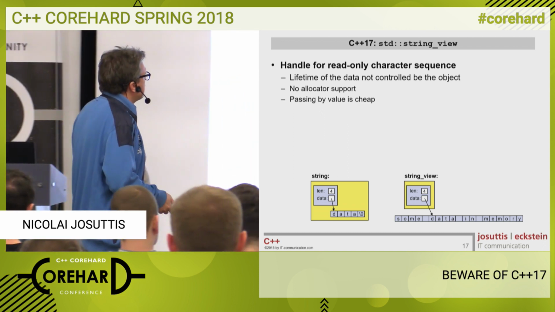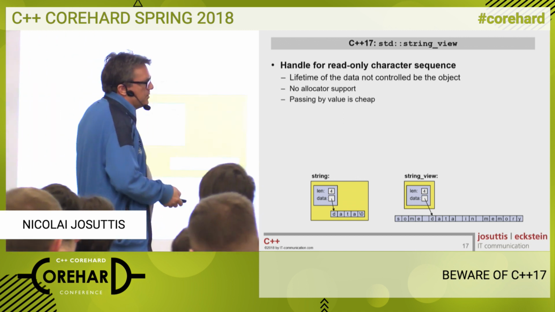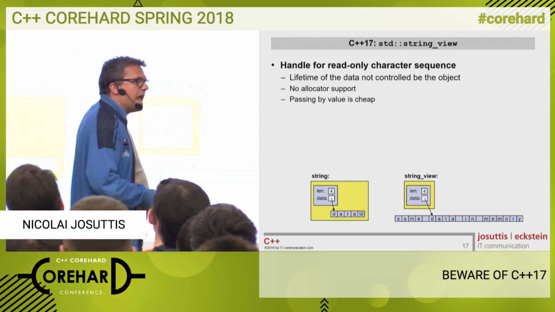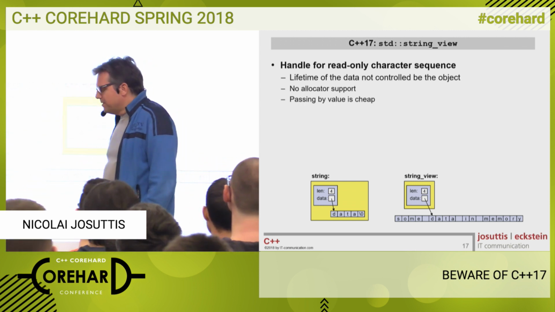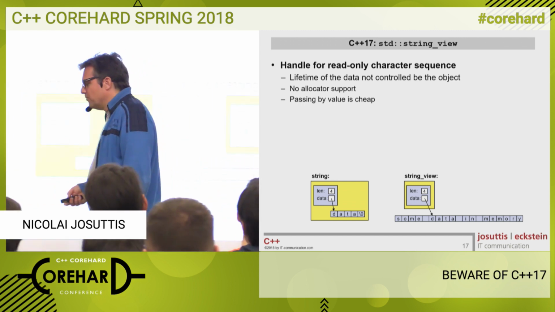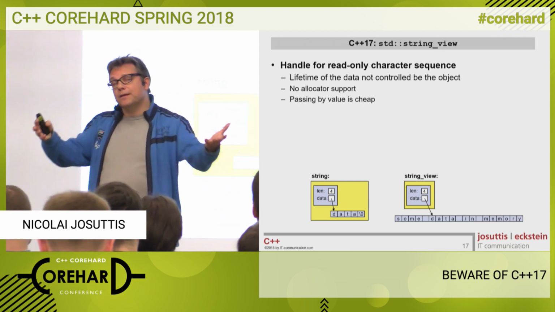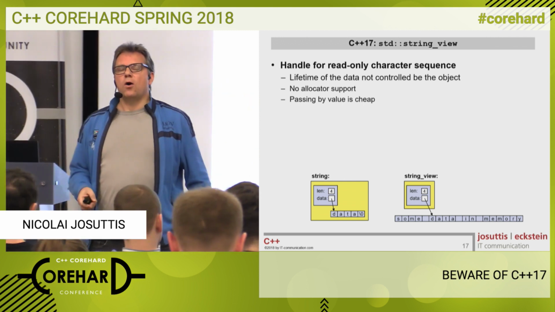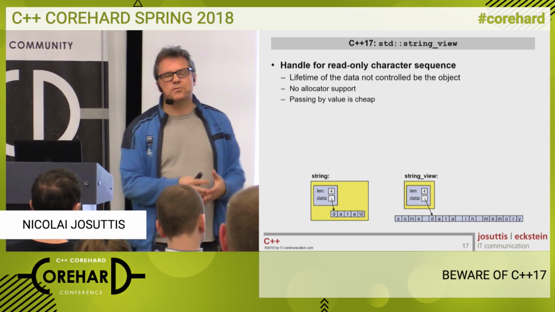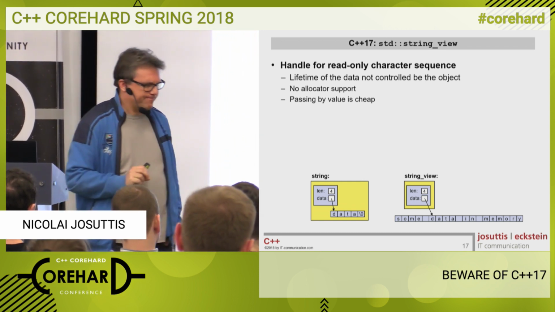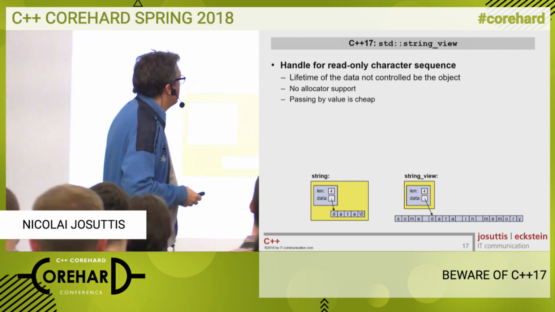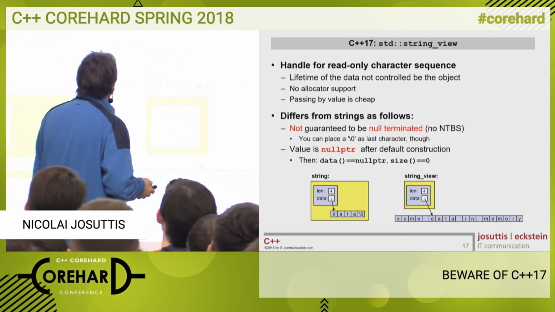So, the problem I have with this is, it turns out that this community, I don't mean this in the sense of sitting here in the room, I mean more the C++ community in the world, think string view is a better string. And that's a problem. And I will tell you why.